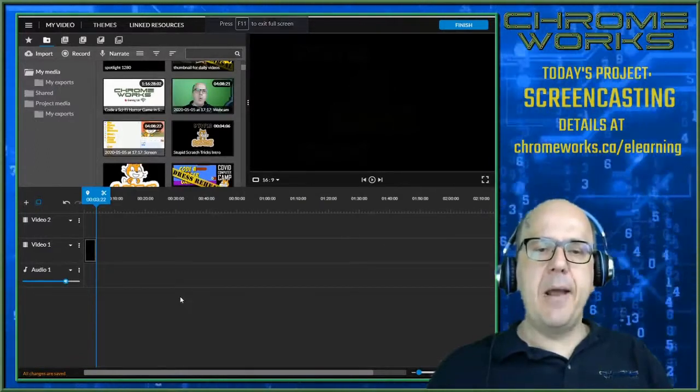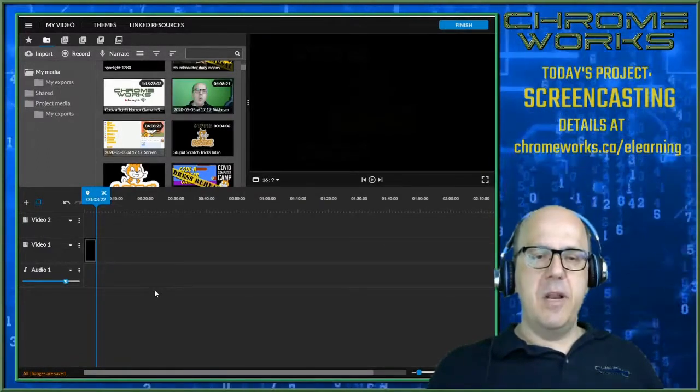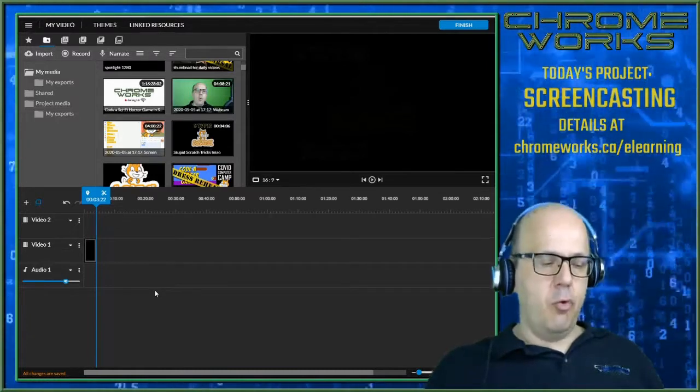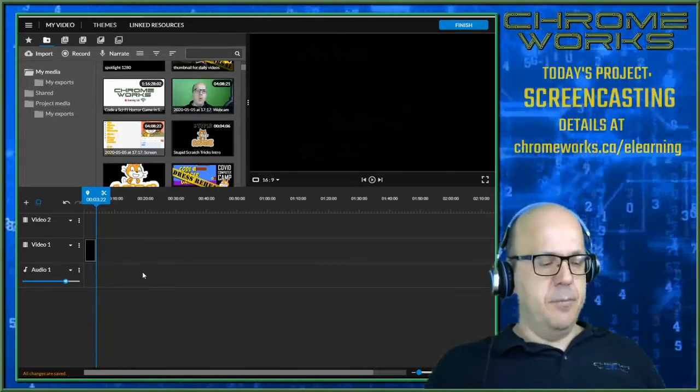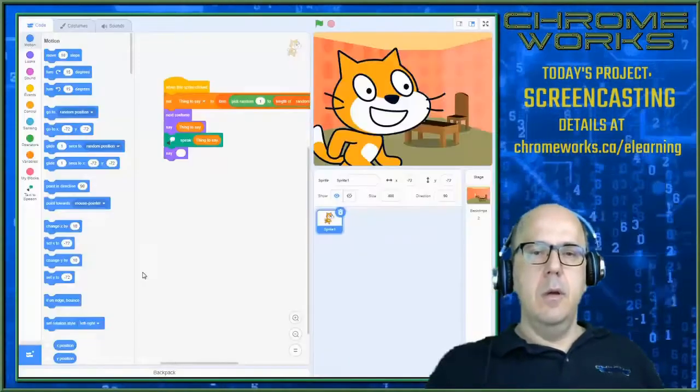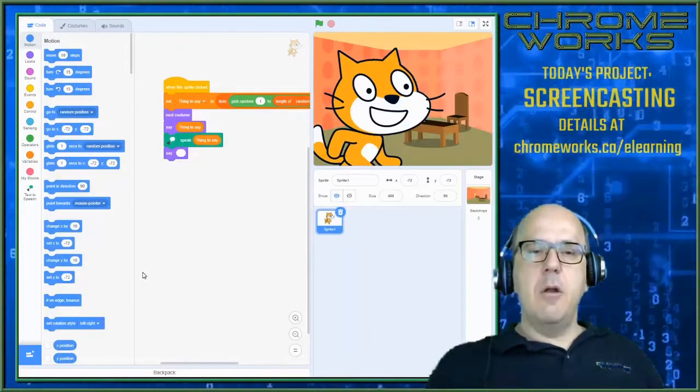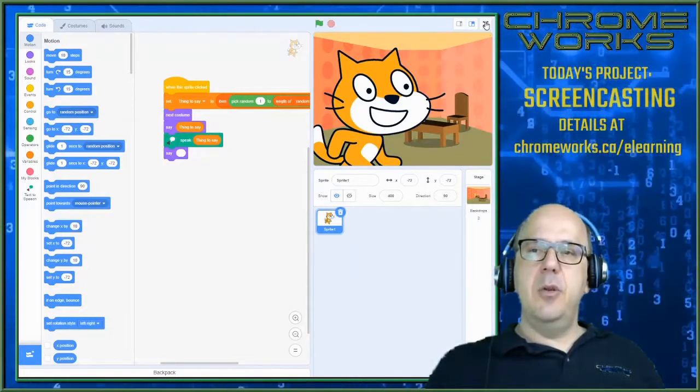So I don't want to unmaximize my screen because that doesn't look very good, so I can switch back and forth by holding down the control button and then hitting the number of the tab that I want to get to. So if I want to jump to Scratch, I can go Control 2, and that'll bring me over to my project. So I've made a fun little project here. Let me show it to you guys.